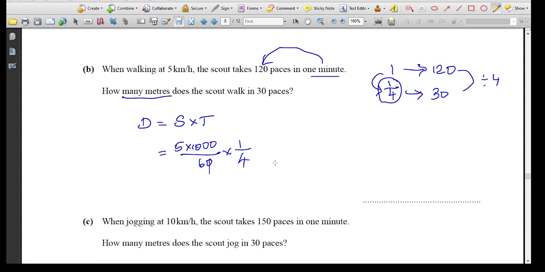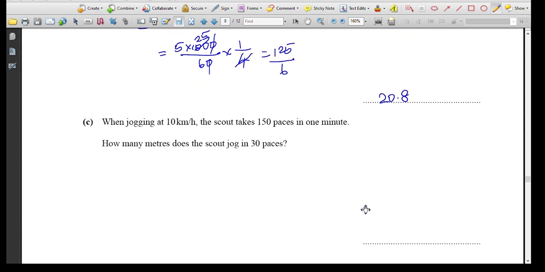First we can cancel 0 and 0. Then 1 4 is at 4. Here we are getting the answer as 25, 4 is at 100. 5 into 25 is 125. 125 divided by 6 is the fraction we are getting. Yes, let's put it in our calculator itself. So directly we'll be getting the answer as 20.8. So 20.8 meters they will be covering. There is no need to mention the meter, because they already asked how many meters. So it is making sense that 20.8 is in meters.